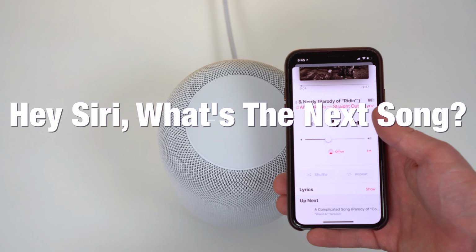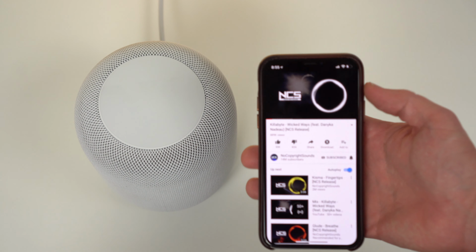Apple Music is great, but sometimes you want to use a different music service. True, HomePod can only access Apple Music and podcasts through voice, but remember, you can AirPlay anything. I use this all the time for when I'm finding tracks on YouTube, but you can use it for any music service like Spotify, Google Play, or Amazon Music.